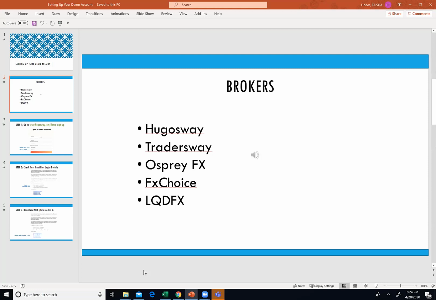So Osprey FX has the exact same screens. If you choose them, you can use the screenshots that I've done here because I believe it looks the same. Yeah, FX Choice, I think that was the first one that I used. Maybe a little hard to upload your money. I don't know if they have the Bitcoin Cash App option.